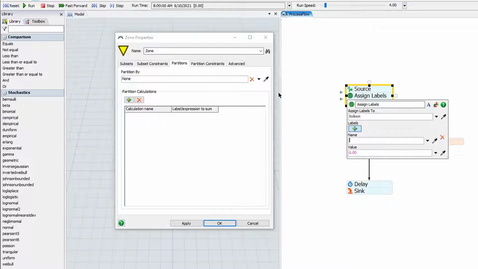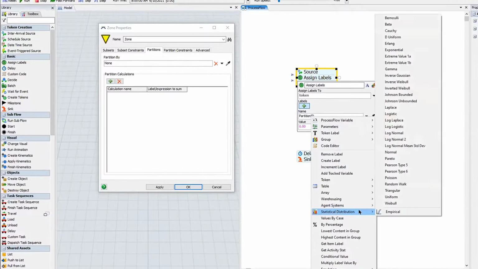Or if you wanted to, you could also call it partition ID. It doesn't really matter what you name the label. We're just saying that this label is going to be used as my partitioning mechanism, so that tokens that have a shared value for this label are all organized into the same partition as far as the zone stats are concerned. I'm going to say that the value is going to be assigned randomly.